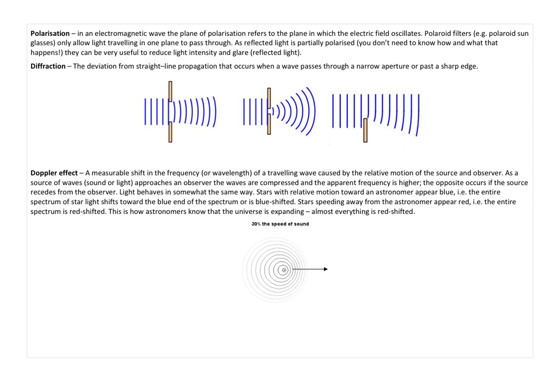The next thing we want to have a look at is diffraction. This doesn't look all that amazing in real life, so I won't bother doing a demo for it. But it's the deviation from straight line propagation that occurs when a wave passes through a narrow aperture or past a sharp edge. So particularly we would do it with laser light that travels in a constant direction. If you put that through a narrow aperture, you'll see those waves spread out. If it's a smaller aperture, you'll even see it spread out more. A similar thing happens if it goes past a sharp edge. Instead of just going straight on, that light will start to spread out as it goes past a straight edge.